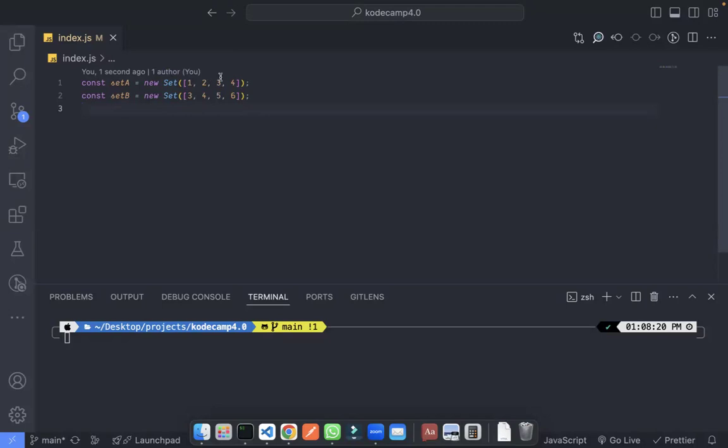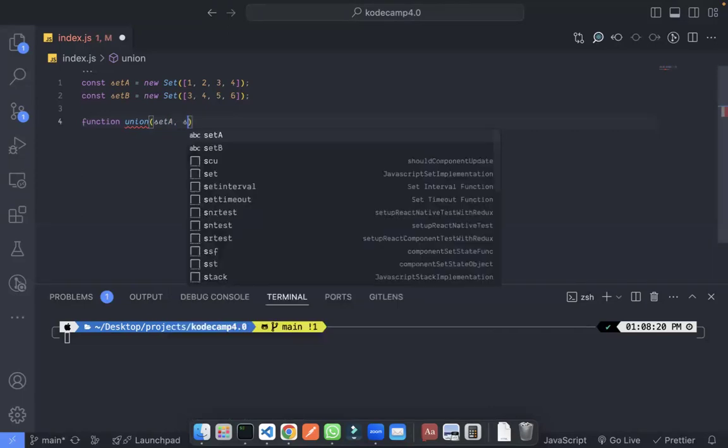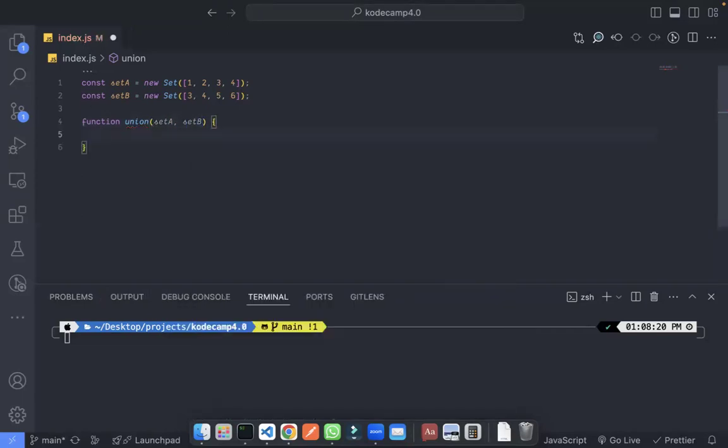You see that there's 3 in A and there's 4 in A, so let's ignore them and then pick 5 and 6. So how do we do that? We can write a function that will do that for us. We can call this function union, and pass in the parameters setA and setB. Inside of this, we can declare a new set: const newSet is equal to new Set.